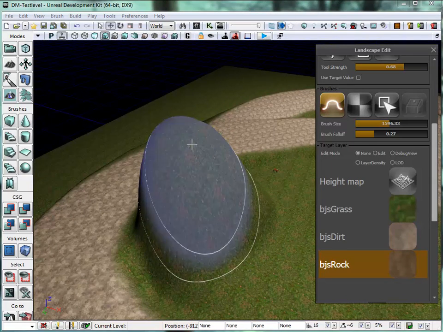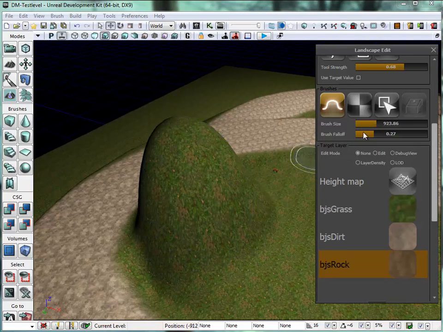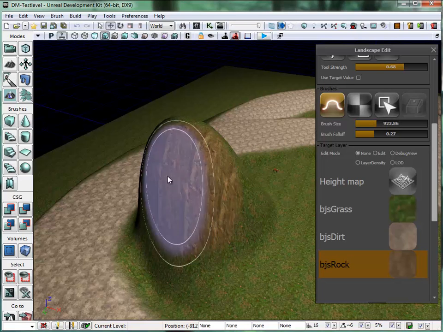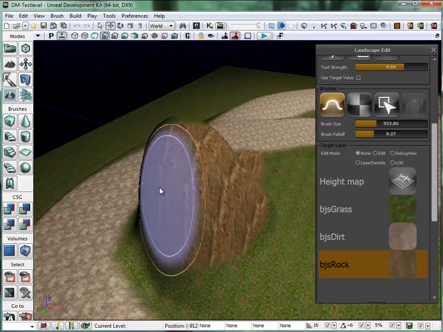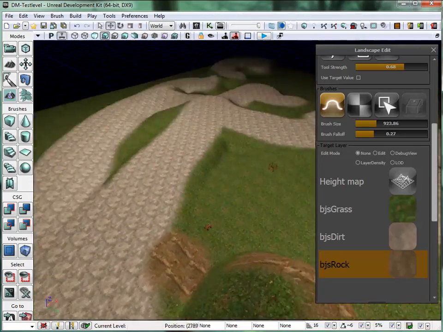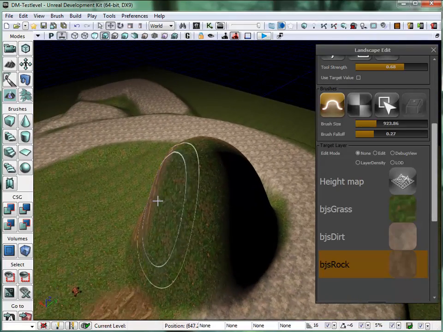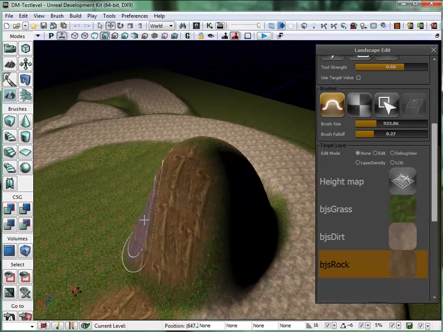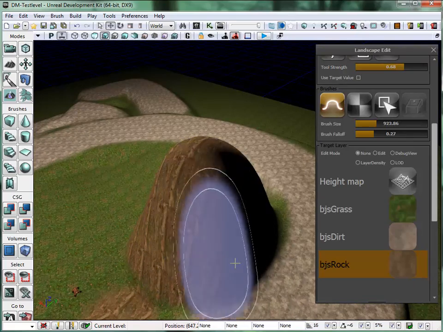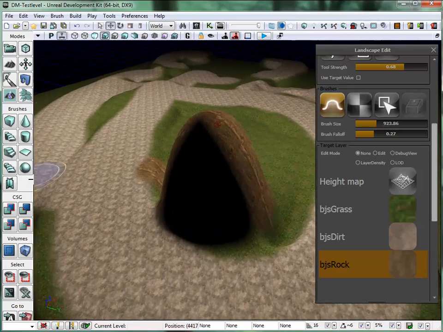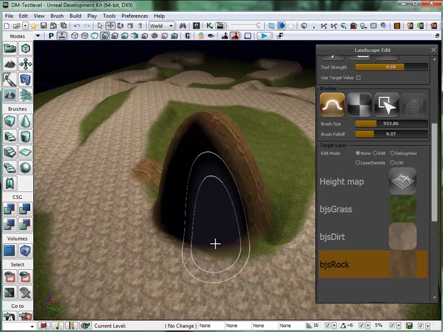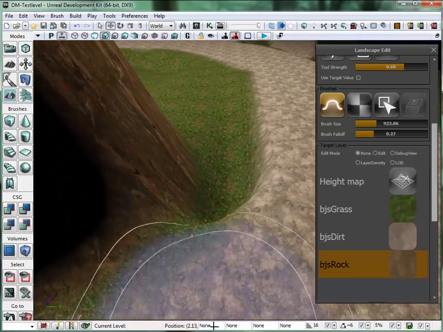My brush size is looking pretty large, so I'm going to crank it down a bit, holding the control key and just painting rock on there. So I'd like for this to be rock. I'll move around it a little bit. Just navigating around, holding control, and painting rock all around it. So I'll get to the side, even on the, if this was the moon, I guess we'd call this the dark side of the moon. Alright, so I've got the dark side there. Everything looks good.